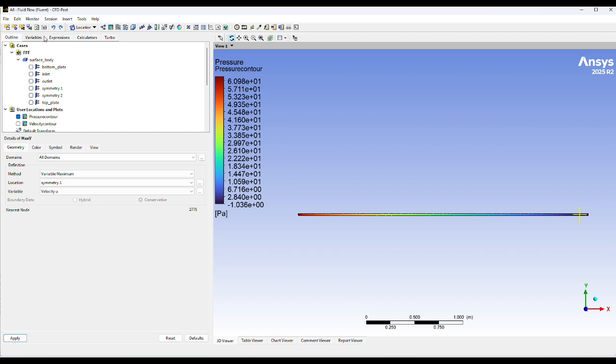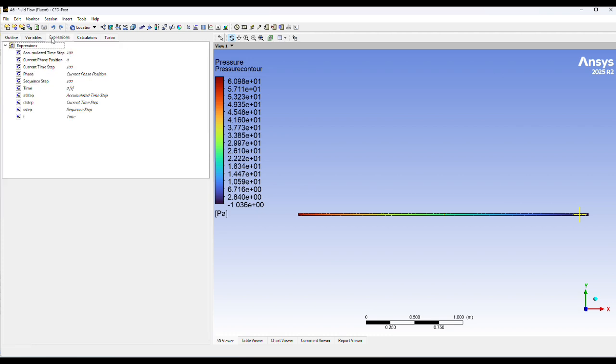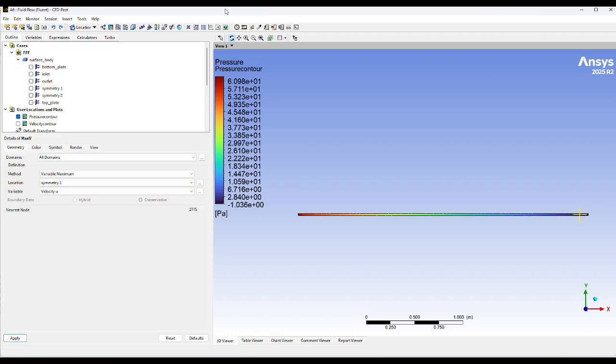And if we go into expression, if we go into where was it?